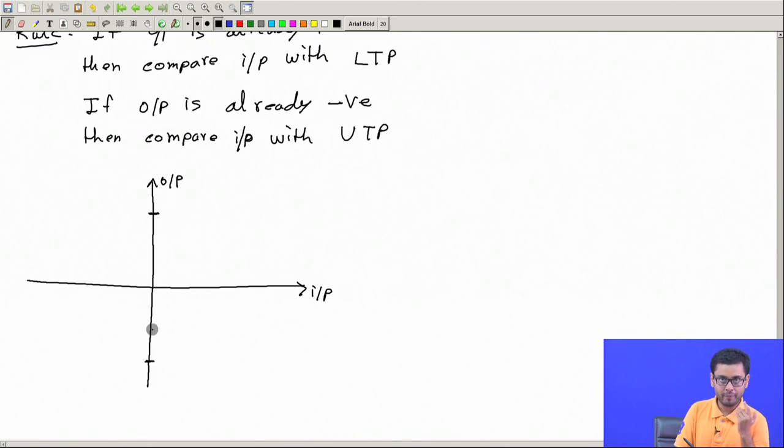Like an op-amp used as a comparator, output will take only this value or this value and no value in between. An input can take any continuous value, positive or negative. Okay. So now let us see how the output will change if we change the input. Say the input is changing like a sine wave, or maybe a triangular wave.